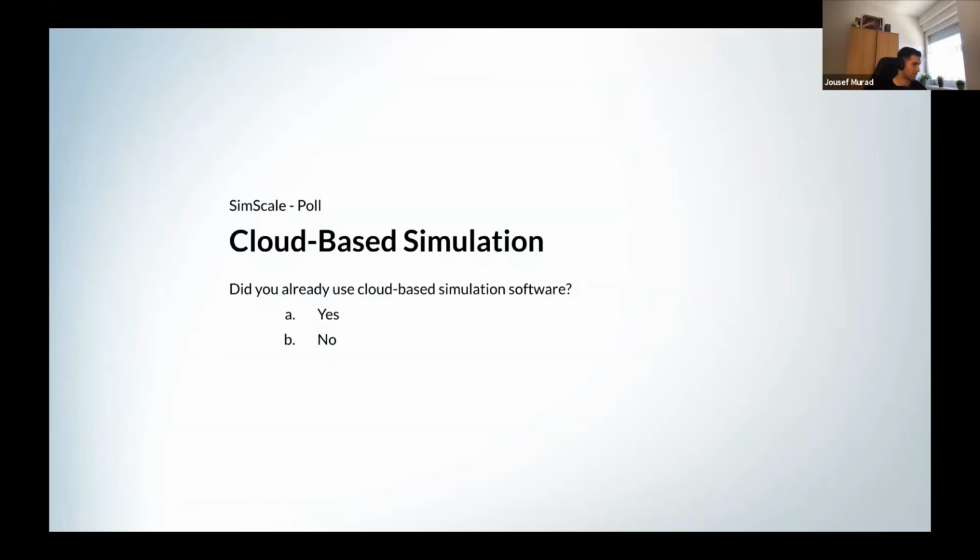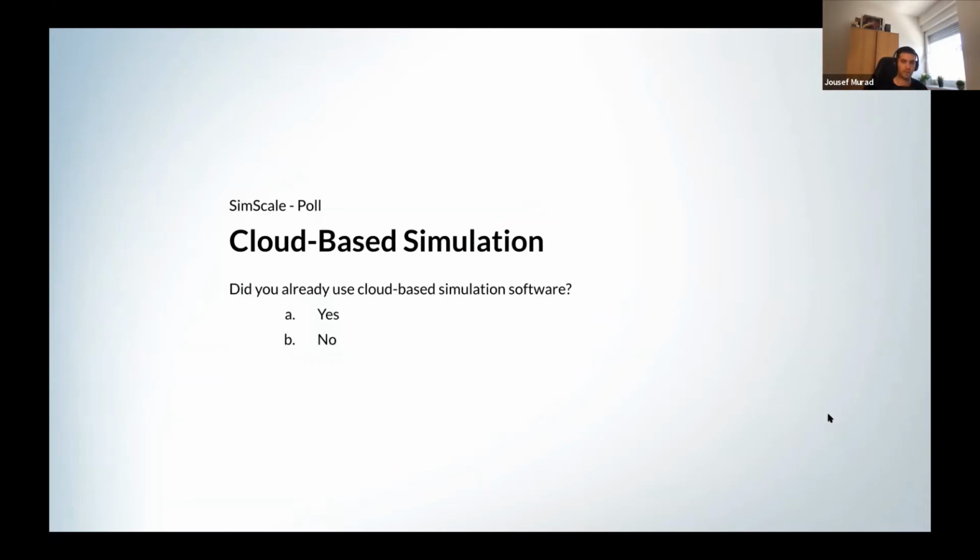Okay, 3 more seconds. Okay, as you could see, it's like 50-50. For those of you who did not use cloud-based simulation software before, I think it's a good thing that you're here now and learn more about cloud-based simulation technology.